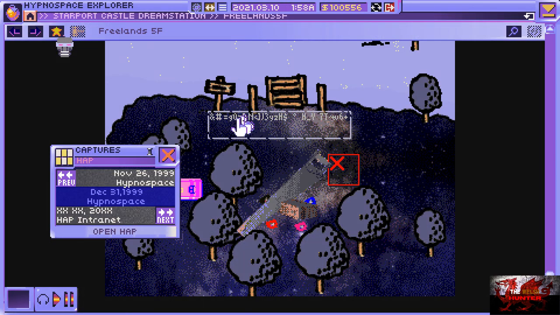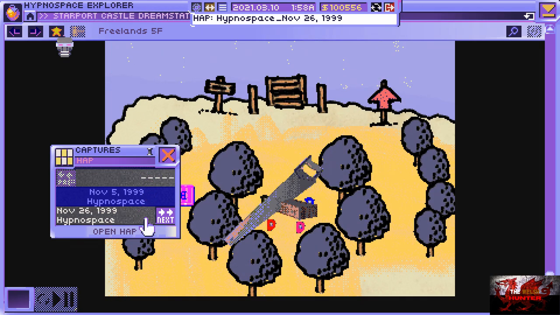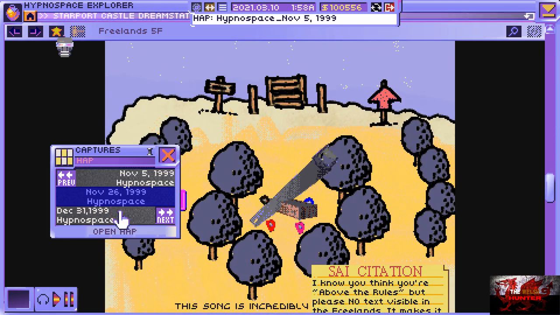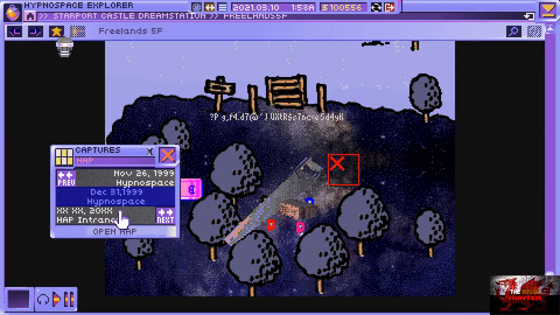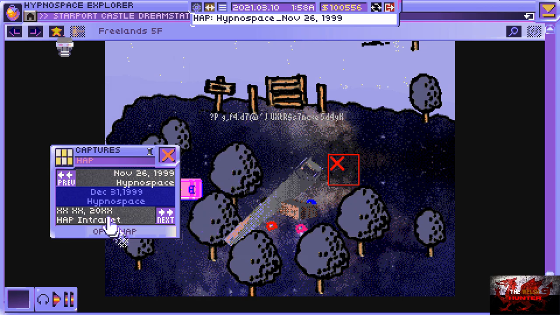And then come back to that one a little bit later on. But of course we couldn't afford it before, now we can. So as you can see, it's not there in the past, but it is here in December 31st, 1999. So there's a couple of things that we have to do.